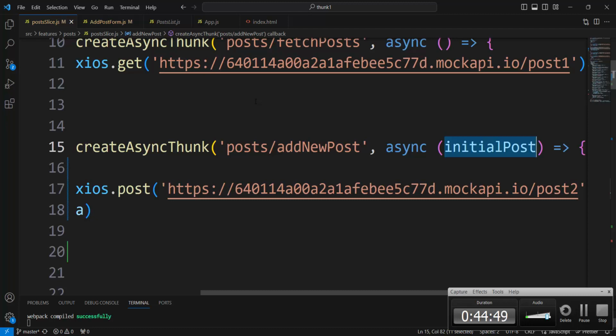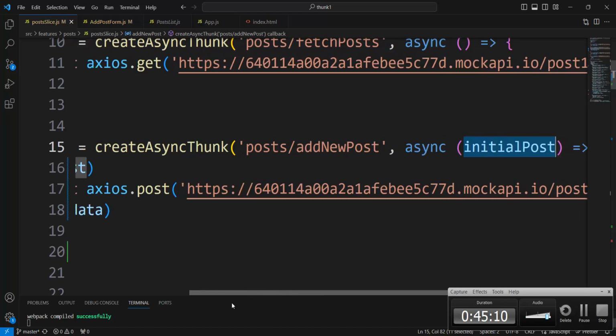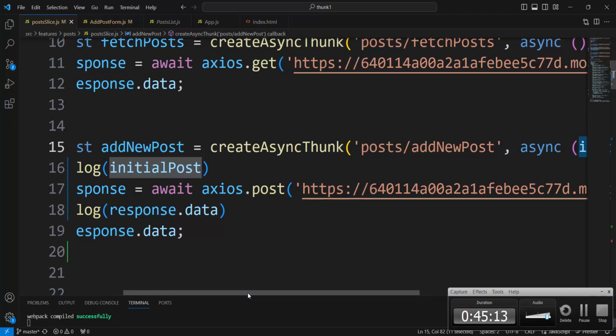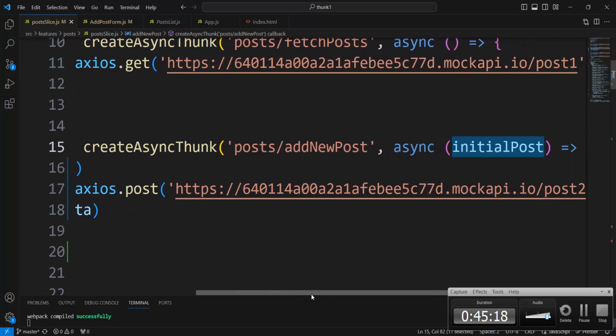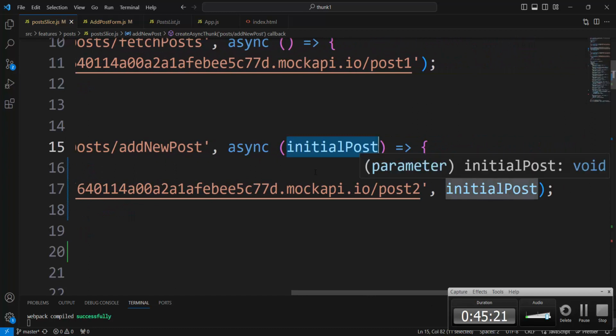It knows that it is an object, created with the properties title and content. It is an object of title and content. And it is here in the parameter. Go to axios post. The first parameter is the endpoint address, and the second parameter, again, initialPost. But we don't know.